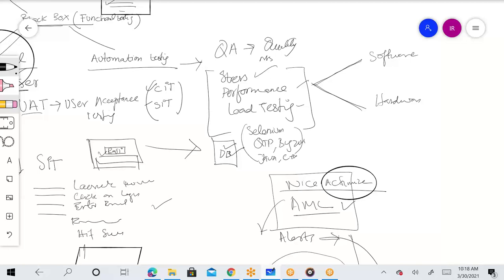Sometimes you will see that in the morning, evening, or night time, most of the applications work very fast. Internet works faster. Daytime, it's a bit slow. So they want to see what the peak times are, and if there are multiple users using it, whether it is going to reduce the performance or not. These kinds of things they check and record their results before the application is moved into production servers.